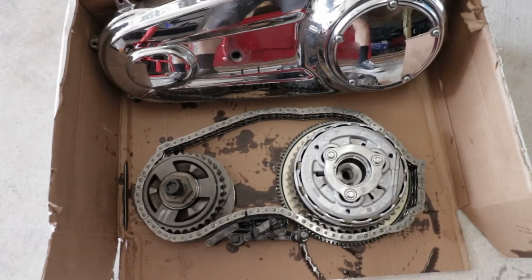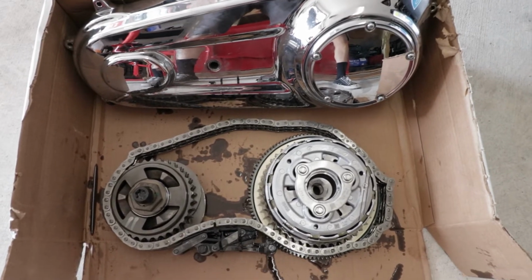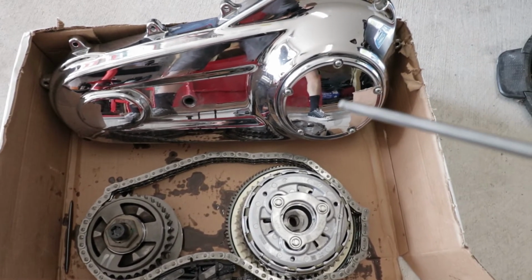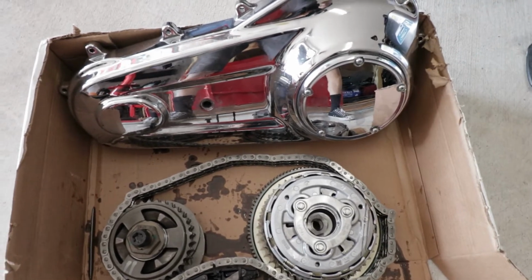So here's a quick look at what I like to do. I end up having some cardboard laying around from a couple things I ordered. So I always put the primary, I reassemble the derby cover on top of it, and we also have the drain plug underneath it. That way everything is kept together.